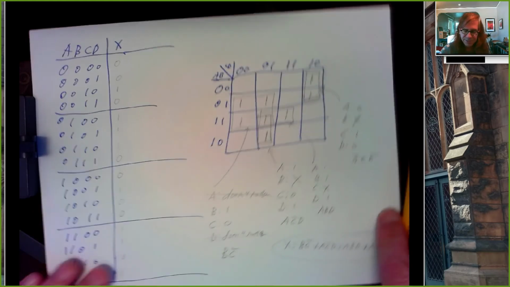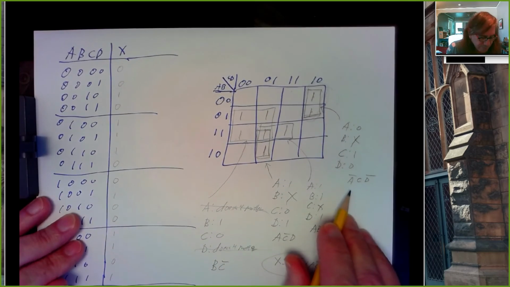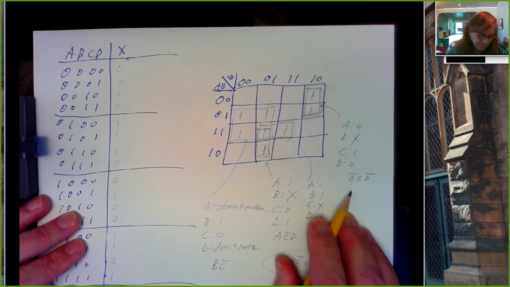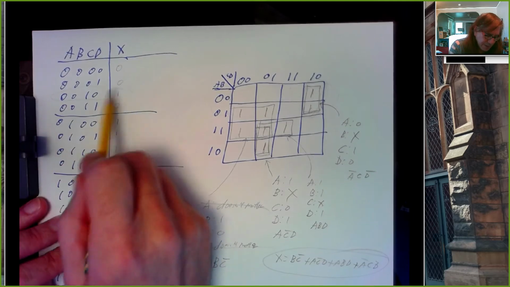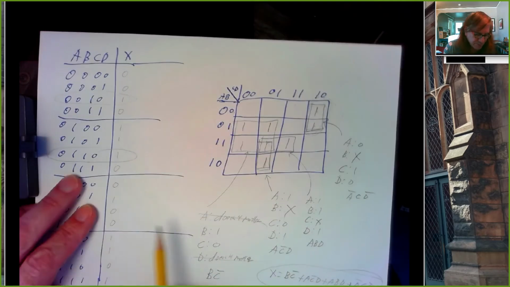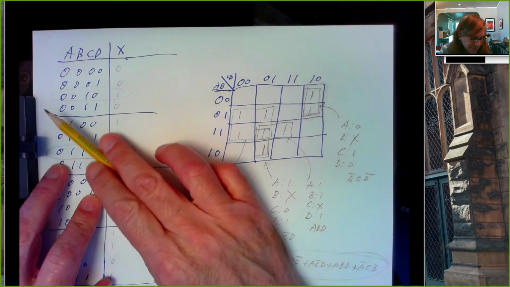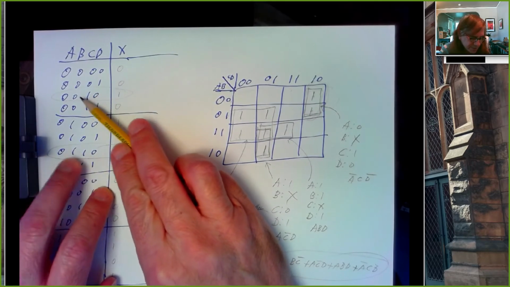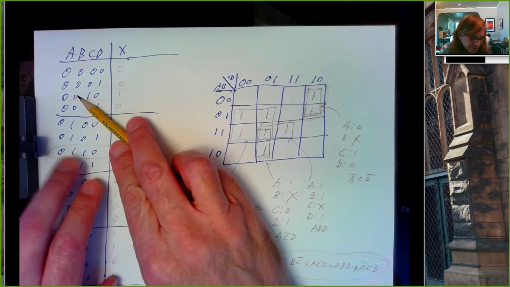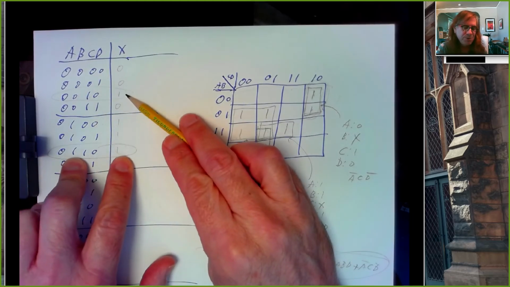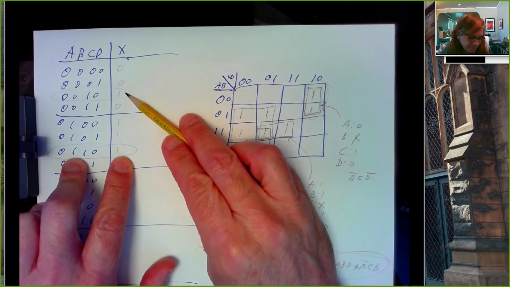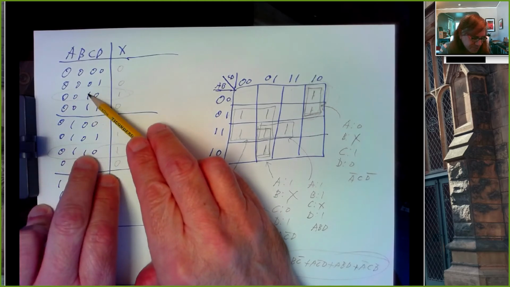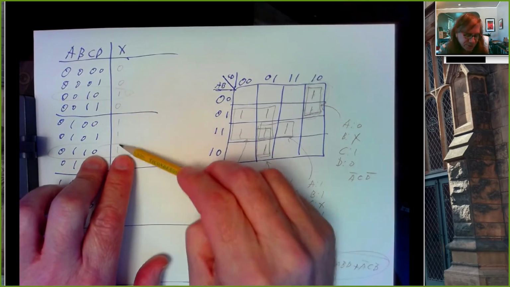My understanding is that because the numbers overlap at some point, the variables just don't matter. Yeah, so we're really looking at these two rows in the truth table, right? Where A is a 0, C is a 1, D is a 0, and in this case B is a 0, in this case B is a 1. But for both of those rows we want the output to be the same. So it doesn't matter if B is a 0 or a 1. As long as A is 0 and C is 1 and D is 0, we know the output should be 1.